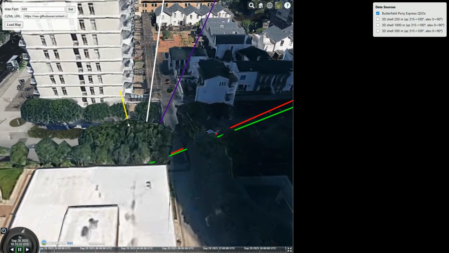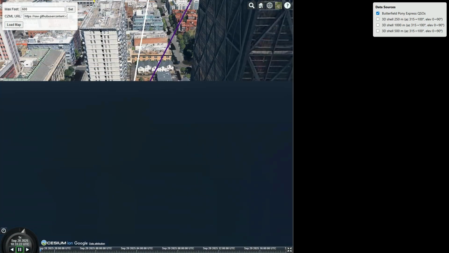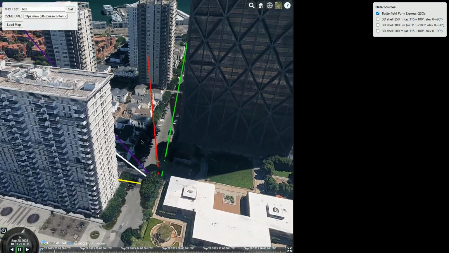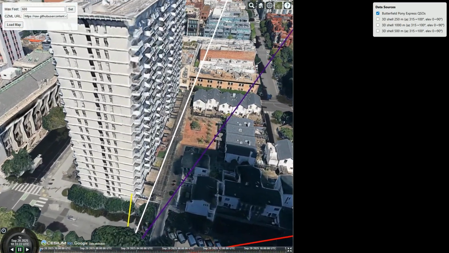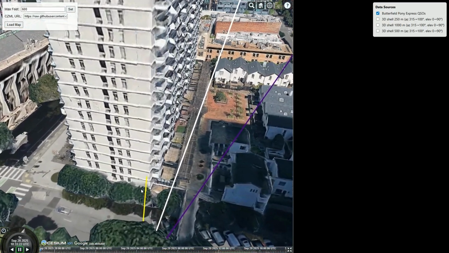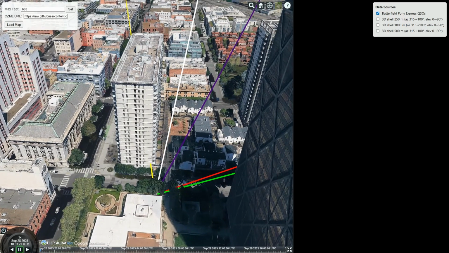But this time there was a really big apartment tower in the way. And so it was a little perplexing that being that close to the tower, the signal had still reached Alaska. And so that's what inspired all the mapping. Now let me walk you through how to use the map.